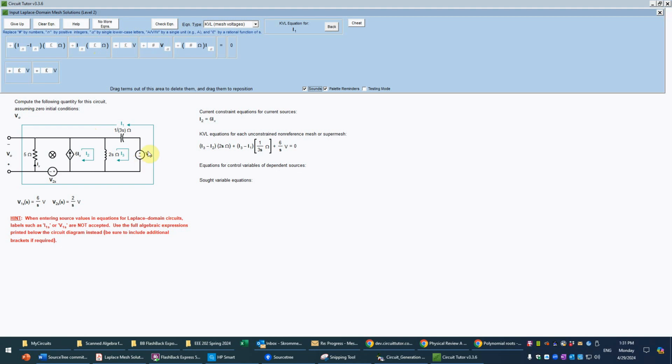We could use 1 term and just mentally add those 2 values. That's also acceptable. Then we have an impedance here with 2 mesh currents, so that will require this type of term for the voltage drop. And then lastly we have an impedance here that has only 1 mesh current because this mesh current is defined to be 0. So that will require this type of term, which is 1 mesh current. And then that's back to the starting point, so that must now be equal to 0. So now we'll go ahead and fill in the blanks.